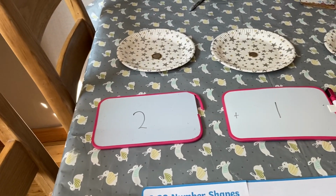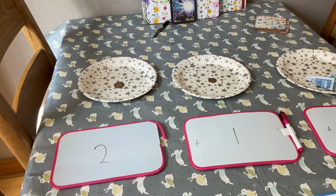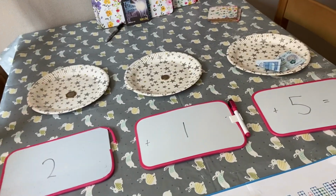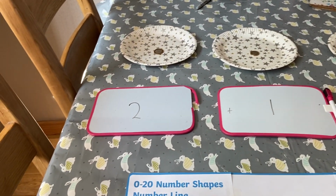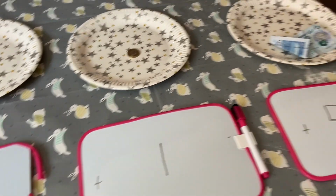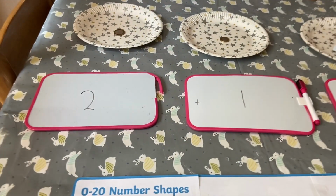So finally, the shopkeeper wanted some money. And this was the money that she asked for. I wonder if we could add this all up together and you can find out how much my shopping cost me today. So we've got a £2 coin, we've got a £1 coin, and we've got a £5 note. But I wonder what that is all together.